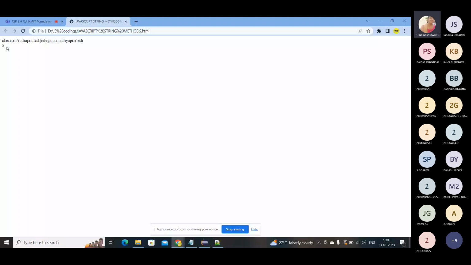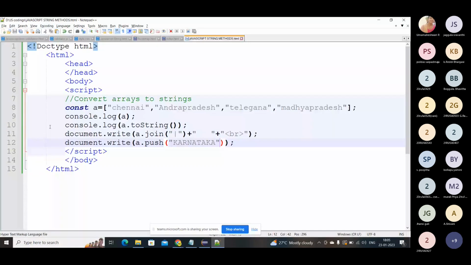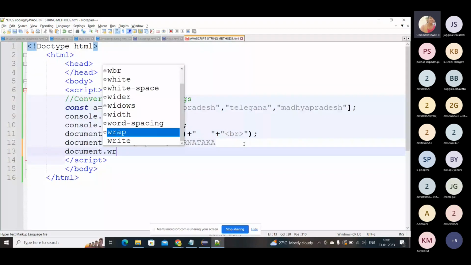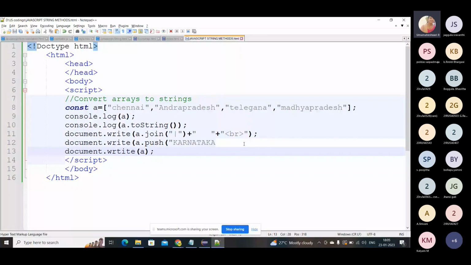To check this again, just go here, and here document.write of a. If you give this, you can see the output.